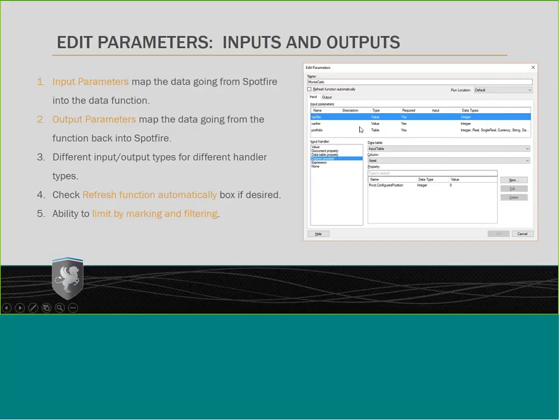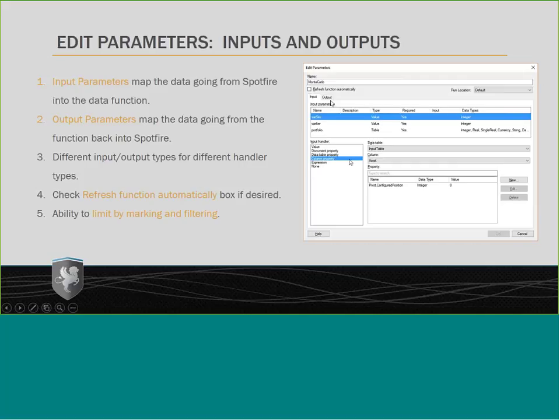So in this example, the input parameters are called varsim, var iter, and portfolio. So that would be the input and output we just saw. And then here is what the data table is called in Spotfire. So you might have well data, sales data, housing data, or here it's just called input data. And then there's lots of different options depending on which input handler you have, but you can create columns or which document property, et cetera, to connect to this input.